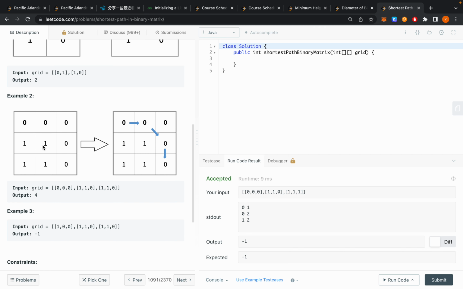The index shifts will be (0, -1) to the left, (0, 1) to the right, (1, 0) down, (-1, 0) up, (-1, 1) to the top right, (-1, -1) to the top left, (1, -1) to the bottom left, and (1, 1) to the bottom right.